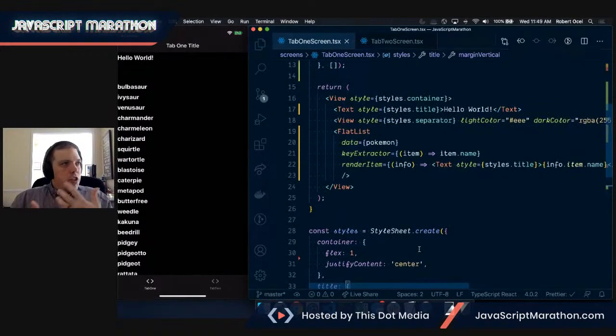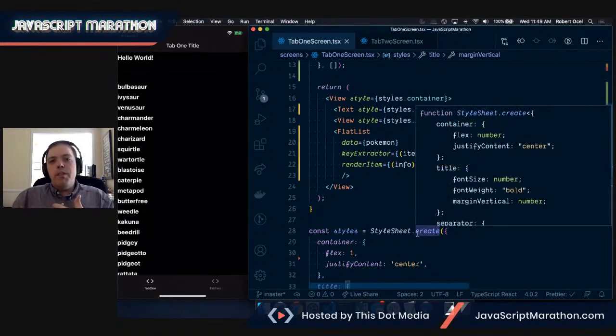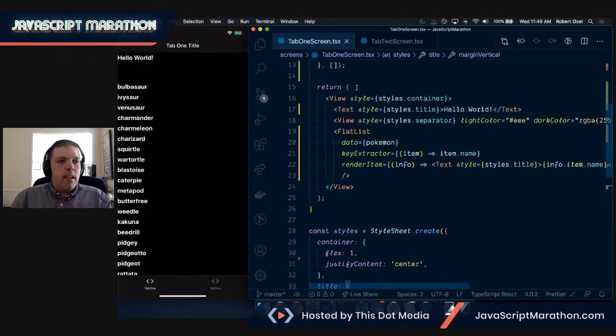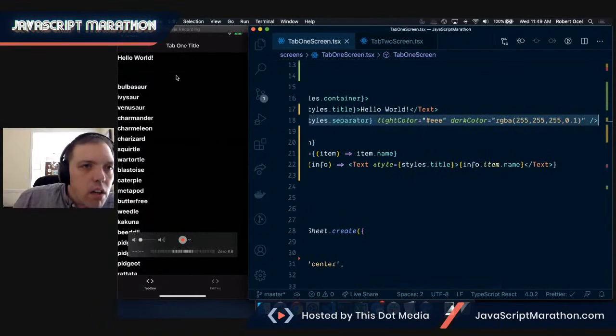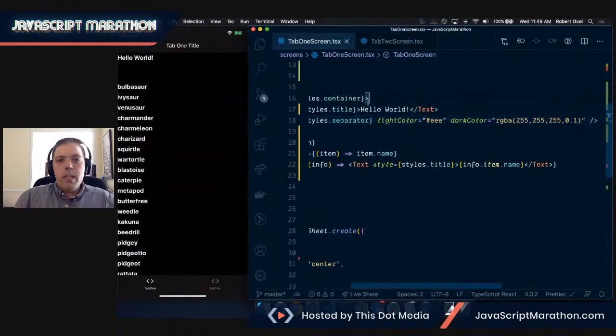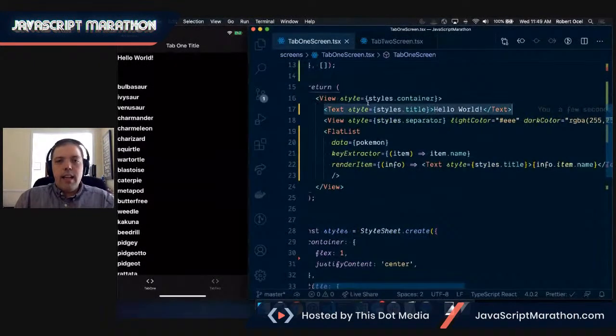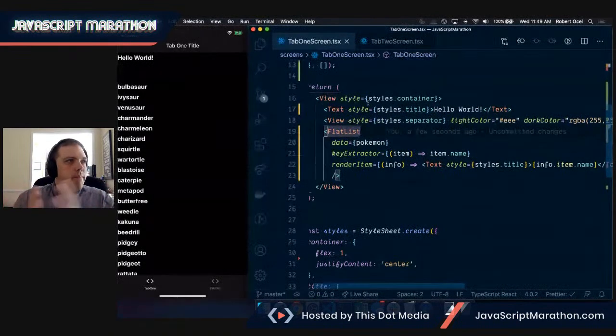So this should feel pretty much like React. If you've never looked at React Native, you're like, okay, well, I didn't know what text was. I didn't know what view was. I didn't know what flat list was. But you can look and see, hey, this view is actually this. It's a little hard to see on the web, but this little divider line here, it's like a horizontal rule. That's what it's acting as. This text is a title, right? This is just a table or a list of data. Good, fair enough.